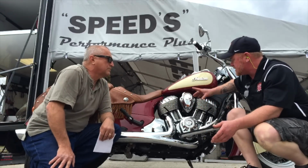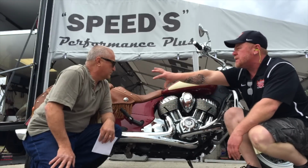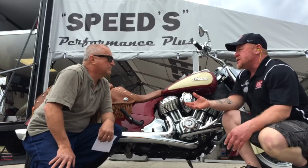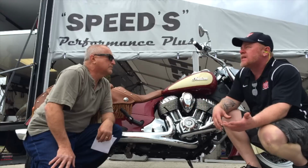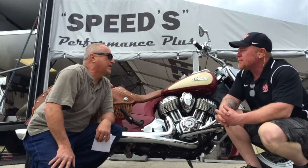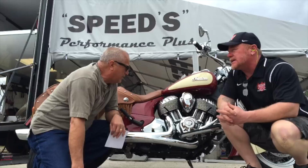And then we'll put an exhaust system on it, with air coming into the engine and exhaust being removed more efficiently than the stock stuff. And then we'll put a Power Commander on it, which is a unit from Dynojet that allows us to tune everything in. It'll put about another, at least 10 horsepower and usually about another 10 foot-pounds of torque onto the motorcycle. So we're talking like 80 and 110. Yeah, we can get them bikes up around that area.